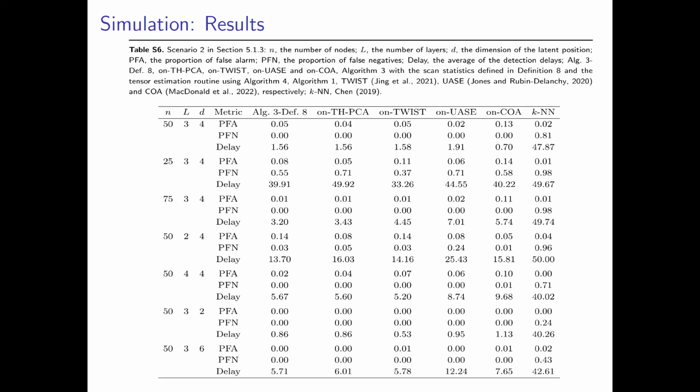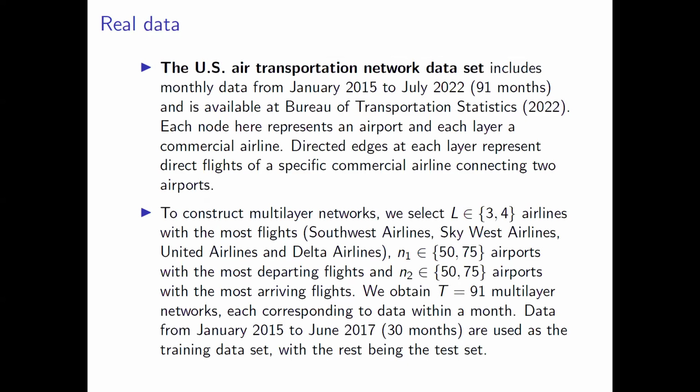For example, here, this is the delay. This is our delay. These two have this delay. And this one has a very high delay. And this one is the only algorithm in the literature that we could have used from before our paper. So it was the only existing algorithm. And you can see that it performs very poorly. The reason is that this KNN does not use any information about the network structure that we are doing. This is a generic algorithm for metric spaces. So our algorithm does really well.